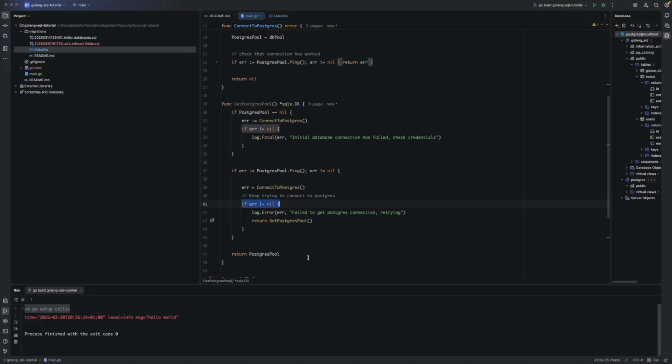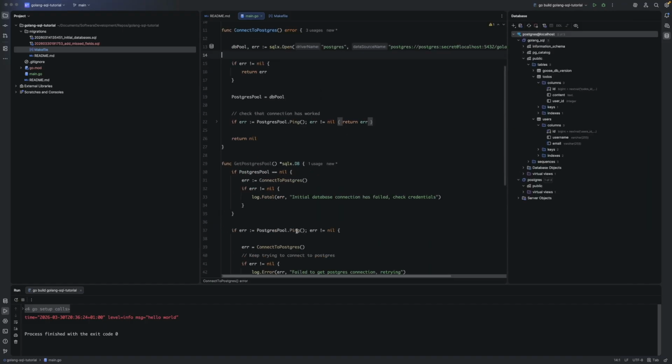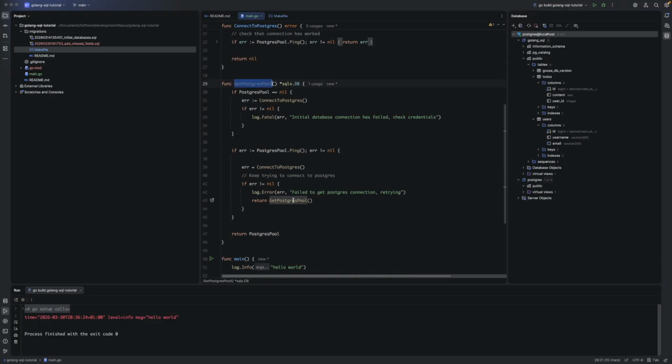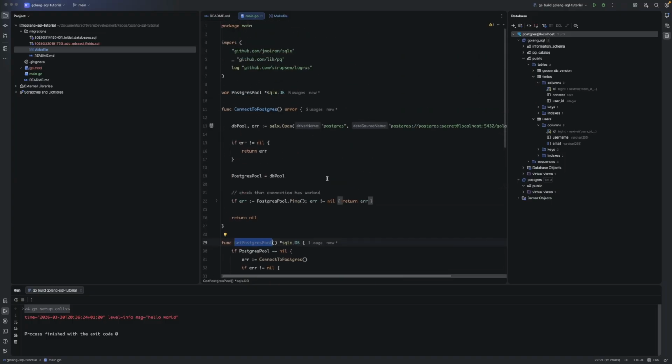If the error is still not nil, log an error to say that something has gone wrong, and try and do this entire function again. So it will then come back through, test to see whether you can get it. Otherwise, call this again, and it will keep doing that over and over again, trying to reconnect to that database. So this will just be for if your database provider has gone down very briefly. This will constantly be trying to reconnect to it until it can finally get its connection and get things back rolling again.